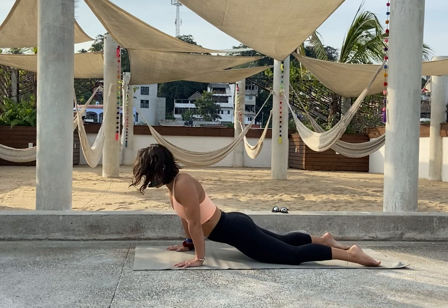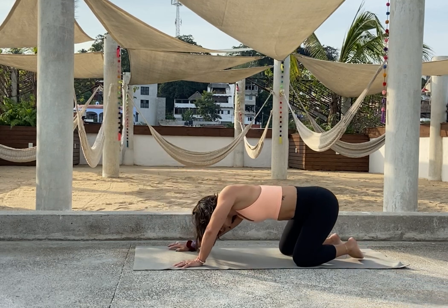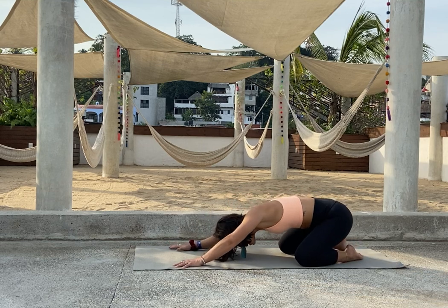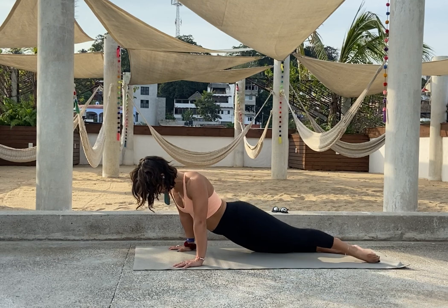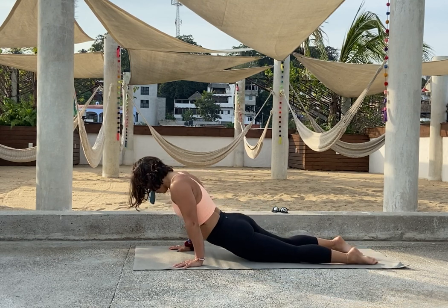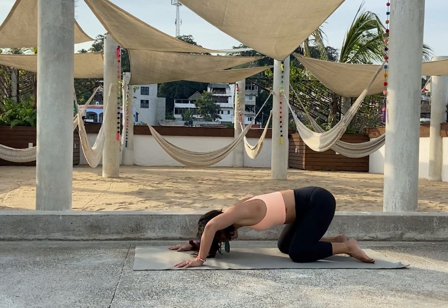So just start exploring what's going on inside physically. Put your awareness in your spine, your shoulders, your hips, your neck, your hands, your forearms. So many spaces inside of us to put our awareness. So just get curious about that. Take about 3 more rounds.